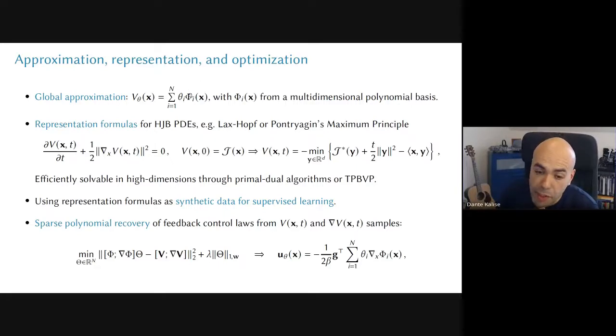And I have an expansion. So I'm saying that the value function, the object that I want to learn, is a linear combination of coefficients times polynomials, times monomials, defined in a very high dimensional space. And now we want to do regression. Of course, I'm going to prescribe a basis, a set of orthogonal polynomials, a set of monomials in the many dimensions that I want to solve, but I'm going to try to find this theta not by solving a finite element or a linear system. I'm going to find them by doing regression.